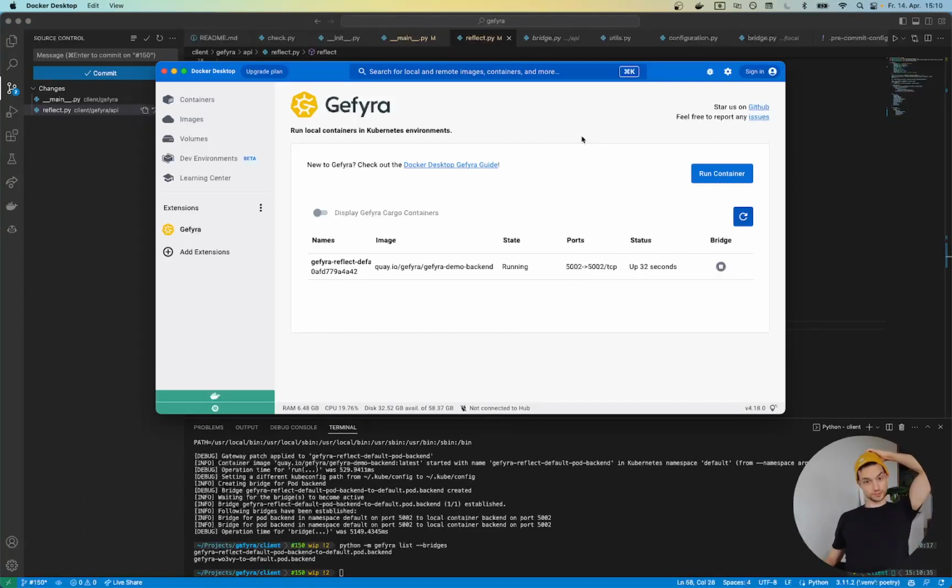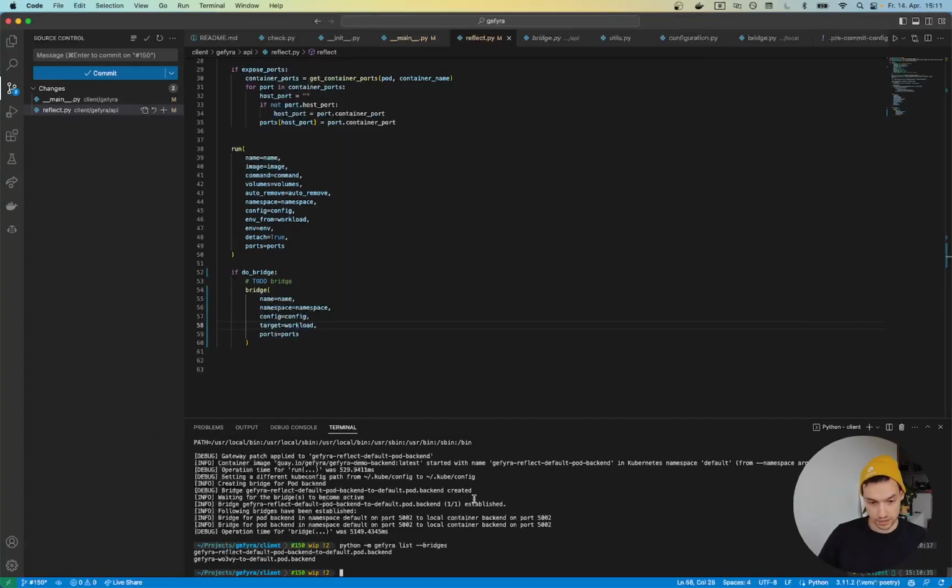Okay. Gefyra Docker Desktop confirms kind of that this is a bridge. We are missing the volume mount to check whether that actually works. But that should be kind of simple to add to the parameter list. So let's do unbridge.